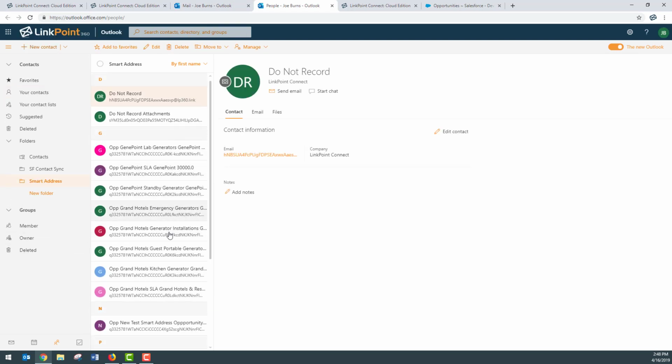And now you can see that in my Exchange, in my contacts section, I now have contacts in a smart address folder. And you can see instead of names of people, they're actually the names of those opportunities. So these are now available to me to use for smart addressing. Now, how do they actually work? Well, they're pretty straightforward. You can do it a number of ways.